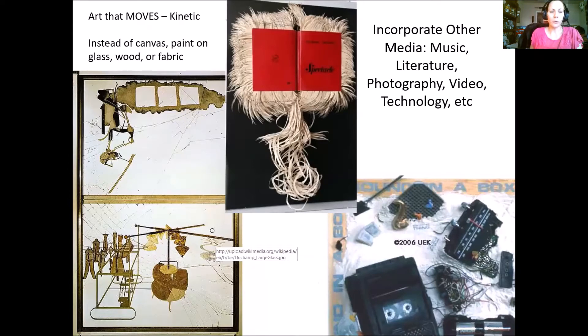You can also create kinetic art — something that moves — like things that hang from the ceiling and blow around like a wind chime or mobile. You can incorporate books, like this one cut up to create gorgeous almost fur-like paper texture. You can incorporate pages onto your surface and draw or paint on top, or incorporate technology by tearing apart old tech like cassette players and wires applied to the surface.